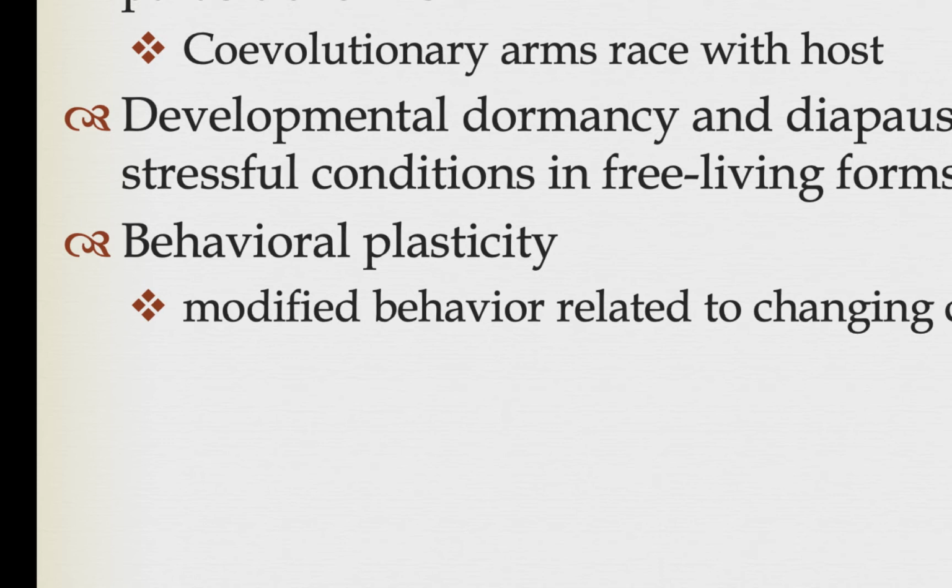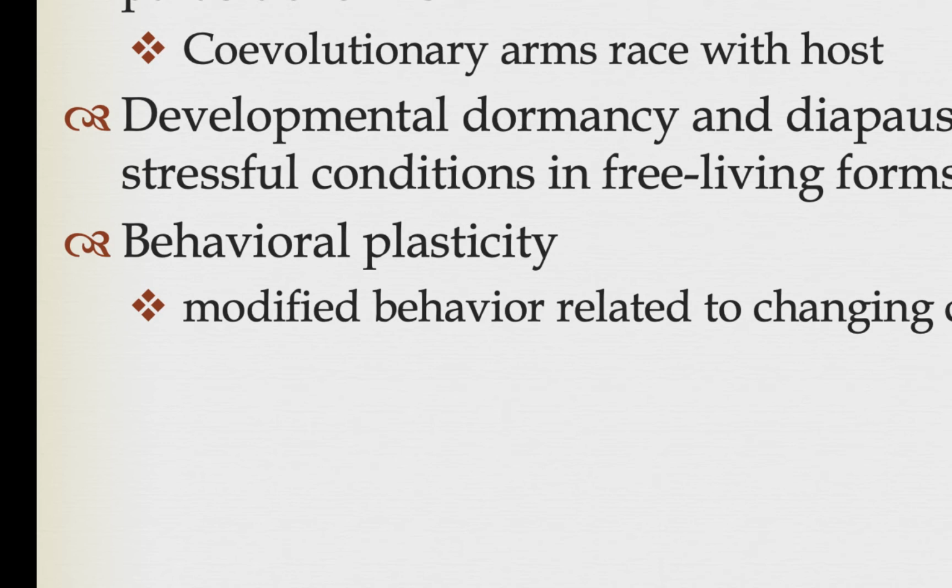So it's important in the production of chemicals that battle some host defenses, and so it's led to this coevolutionary arms race between the parasite worms and their hosts. Free-living forms also show the potential for developmental dormancy, and adults can go into diapause as reactions to stressful conditions. So if, say, for example, the soils are drying, during the development of individuals, the larvae can actually pause their development, and adults can go into a diapause state, waiting for conditions to improve.